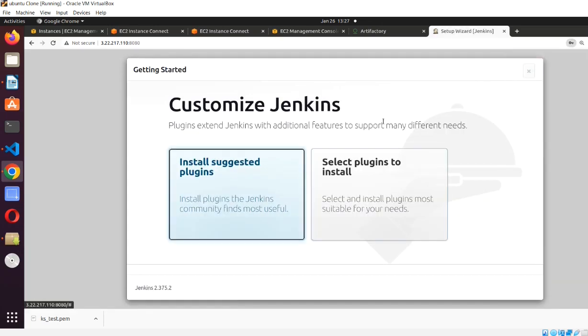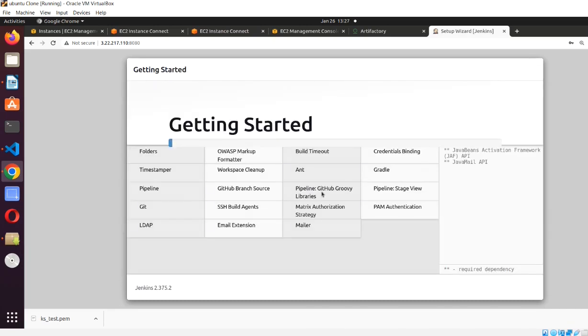We are going with install suggested plugins, which will install some commonly used plugins. Plugins are getting installed, like Folders and AWS.